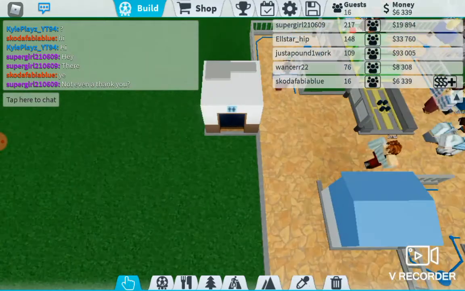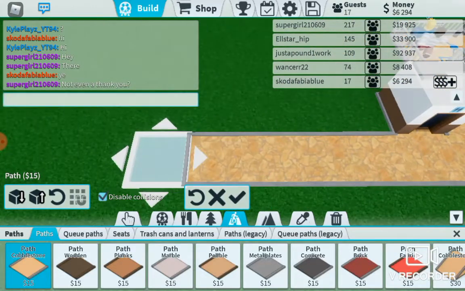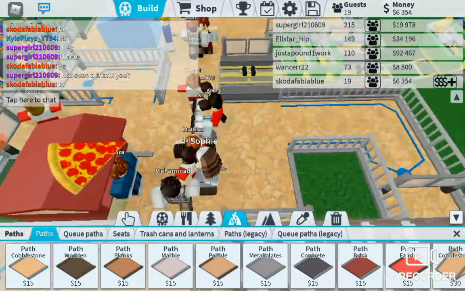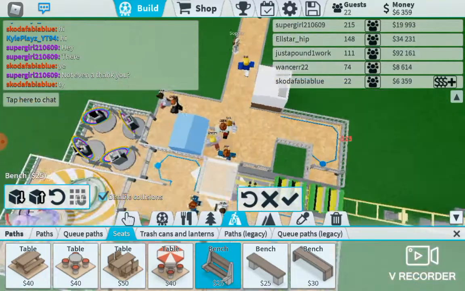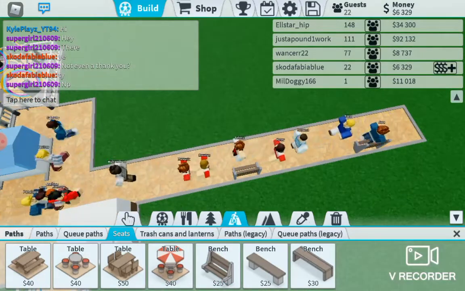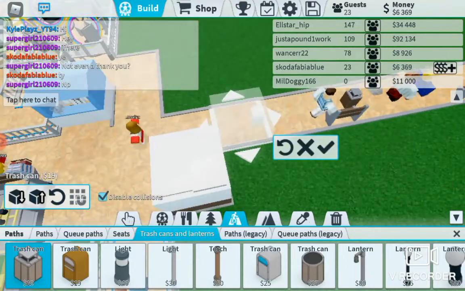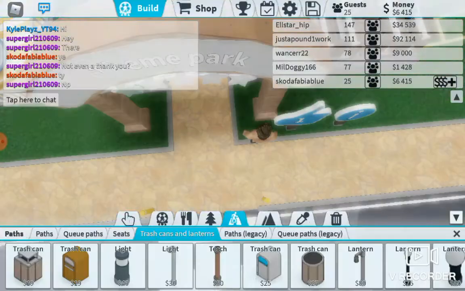$3. Yeah, I changed the price of that. Can I have 5 stars by now? Not 5 stars, oh yeah. You have 1 star and you have 1 like. Okay, pretty cool.